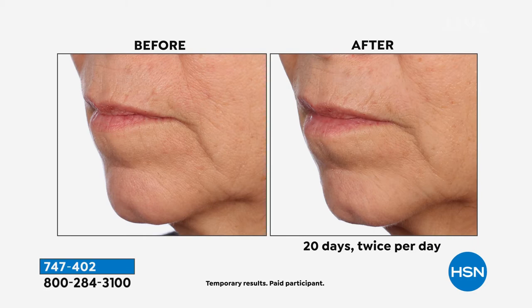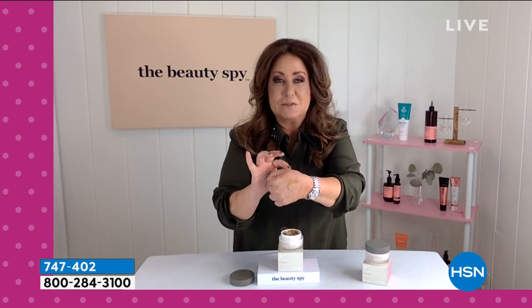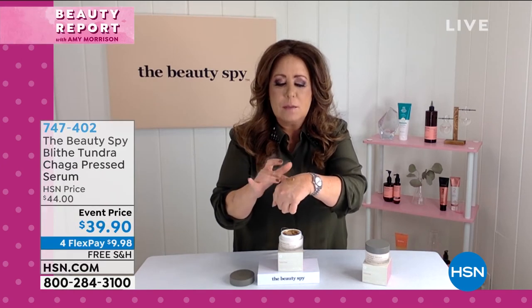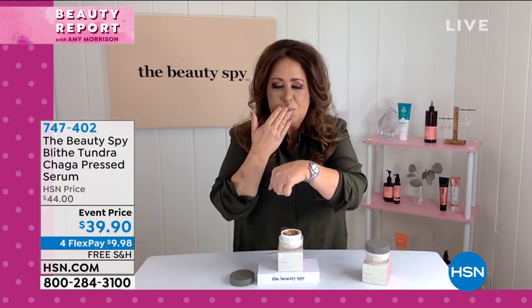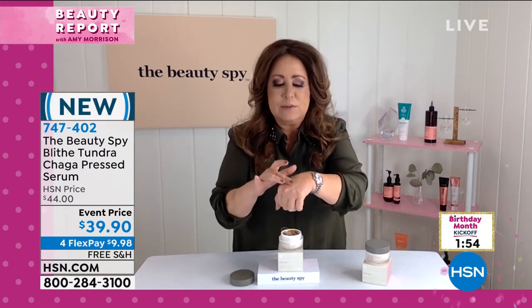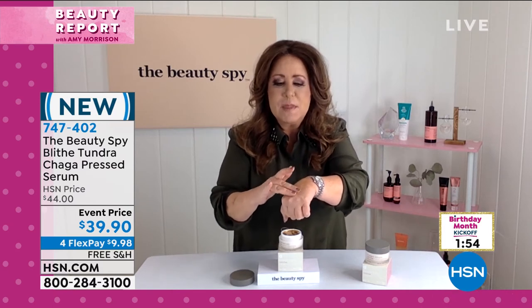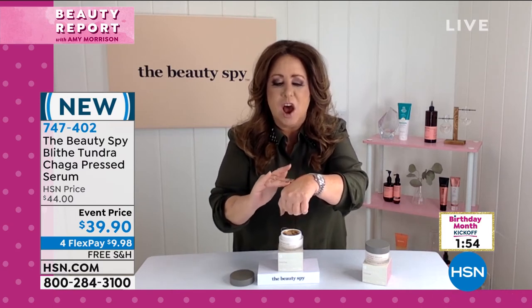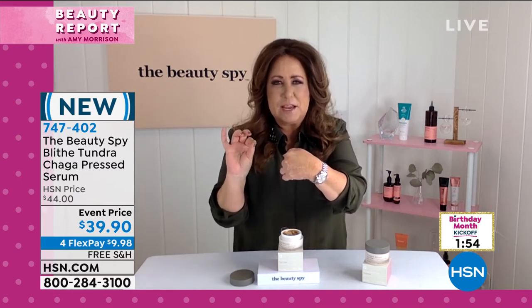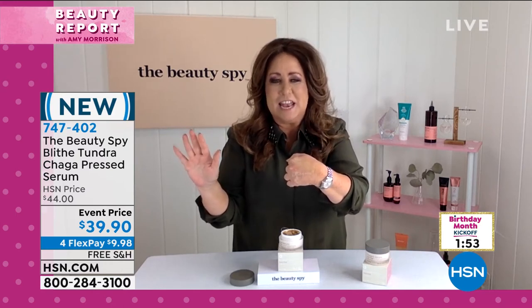The texture is different — it feels really light and fluffy on the skin. Obviously the first thing you notice is the color. Everyone asks: does it smell like mushrooms? No, it doesn't. Even though 60% of the formula is that rare chaga mushroom, it also has argan and olive and meadowfoam extract, so it has a very light fragrance. You won't even notice when you're applying it to the skin.